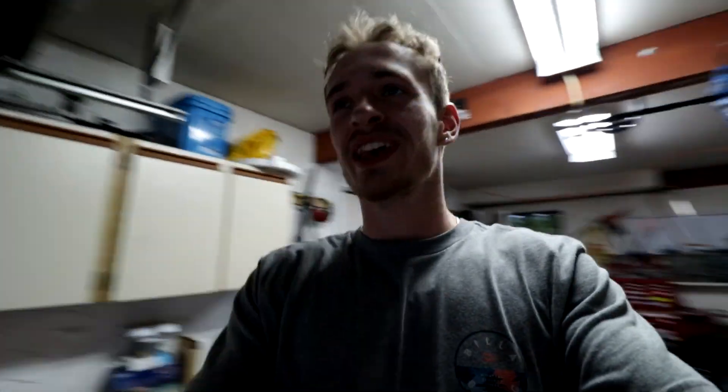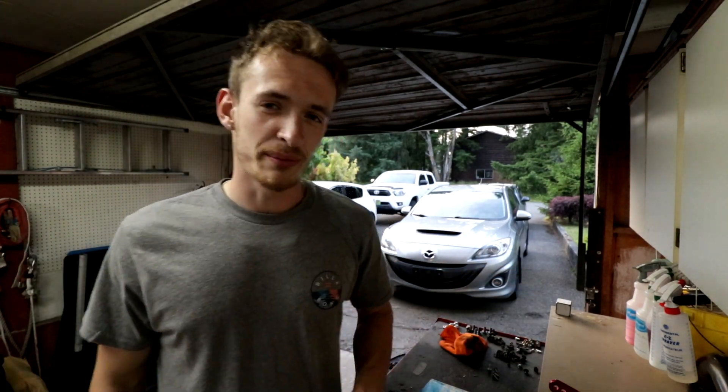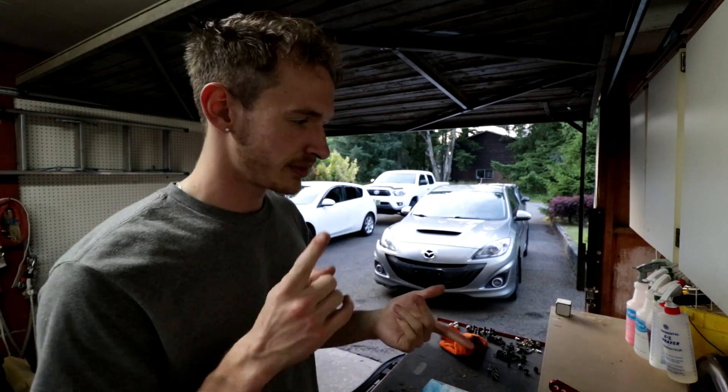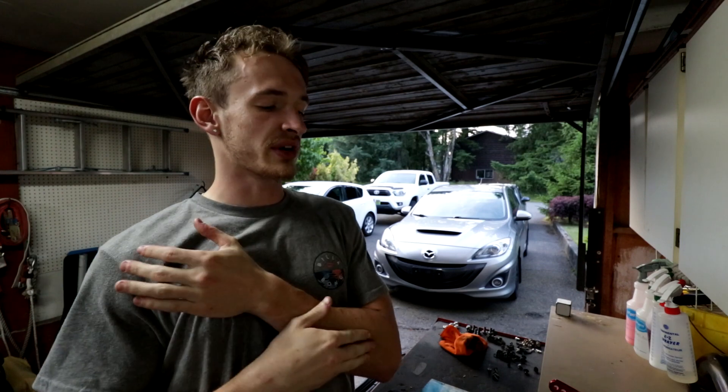Before you guys start freaking out — you guys saw this on Instagram, I posted it on my story and I told you guys we were going to chat about it. Today we have the return of my old Mazda Speed 3. This is my old 2012 silver Mazda Speed 3. This is the first Mazda Speed I ever owned, and then I got Amber which was my second Mazda Speed 3. If you guys remember — bottle flips, me selling the Mazda 3 to my mom and then Jace — the channel going downhill because this car was just very unfortunate with this channel for some reason. But it did bring a lot of Mazda Speed people here, which helped with Amber's reveal.